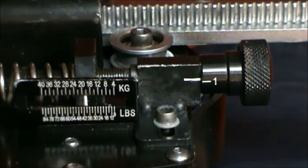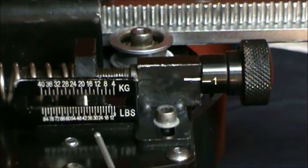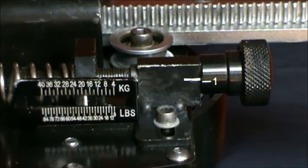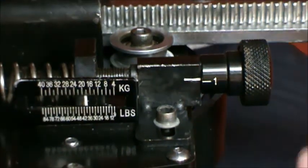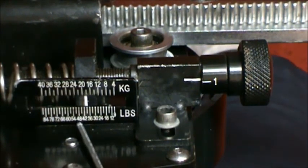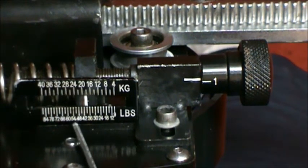So you're reducing it by 2 pounds from the 42 that you started at. So you use this as a reference point and then go up or down in increments of 3. So for example, 50 pounds. You'll notice over here that the 50 is not printed either. There's a 48 and there's a 54.